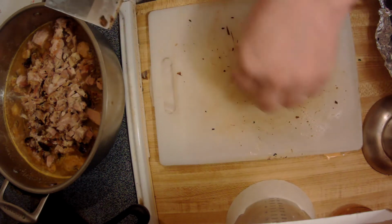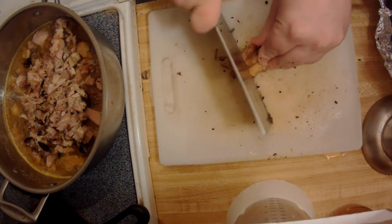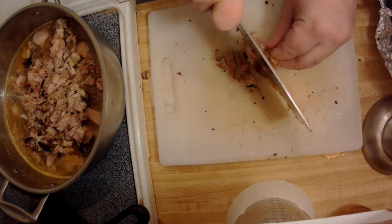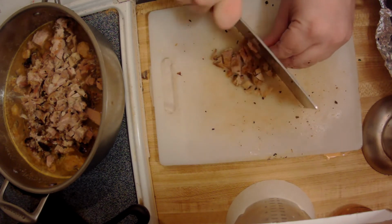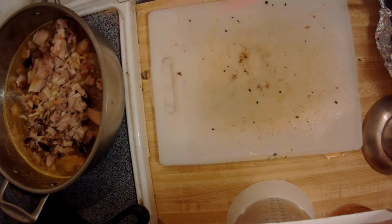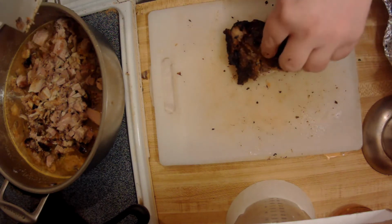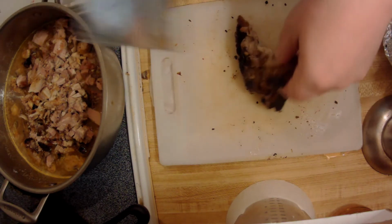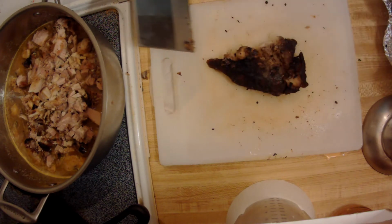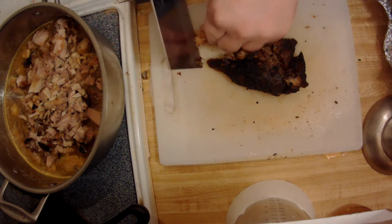Olive oil is really nice. It's got good flavor, and we're steaming this, so it's not like we're going to cook it at a high heat temperature. So I'm going to use a mixture of olive oil, lard, and some bacon fat, baby. Some more lard. So yes, y'all, and they're going to be just as good and tasty. And we're going to use hot water instead of chicken stock because I'm out of bouillon cubes. That's something different because I usually have chicken stock on hand, but I don't.